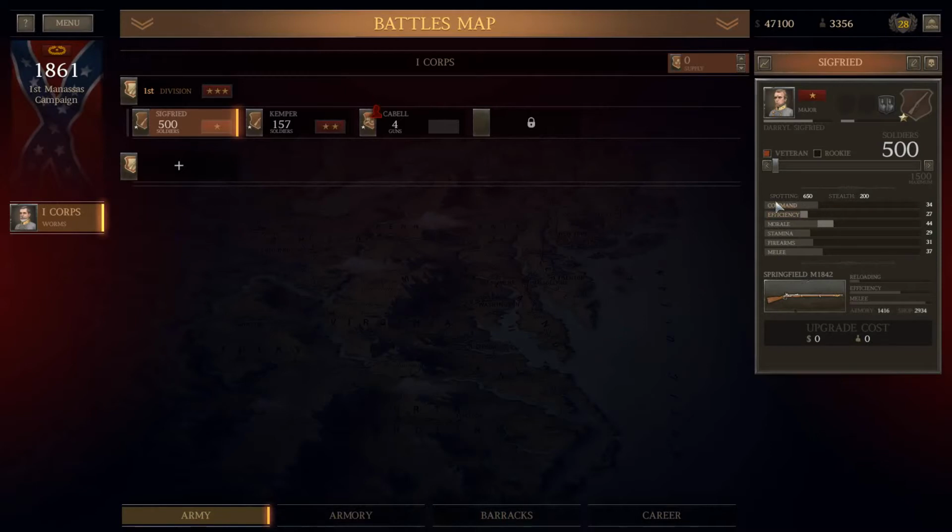Then we're going to switch to veterans. And I'm going to stick in, now you can see this costs us money. We're going to get this unit up to, say, 750 men. So that's a bit more of a viable force for now. I might come back and add some more troops there, but that's going to cost us $5,200, and we haven't got much money. But it definitely makes this a more viable force.